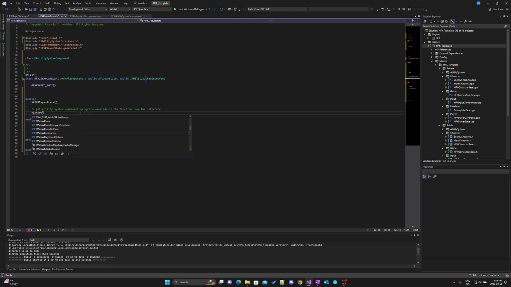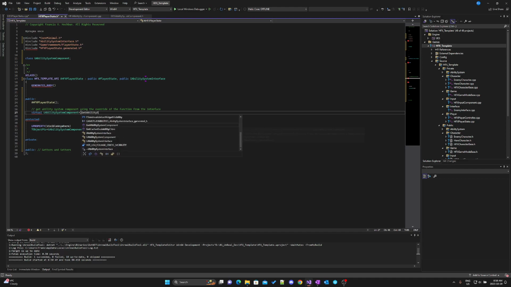So it was virtual, U, we want it to return an ability system component, so a U ability system component pointer. We're going to say get ability system component, and it's going to be a constant, and it's an override.